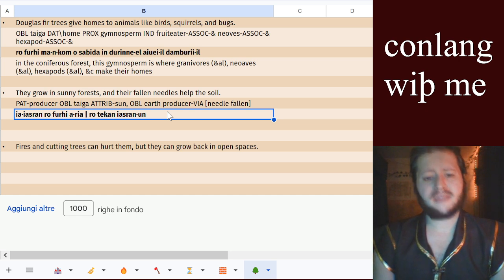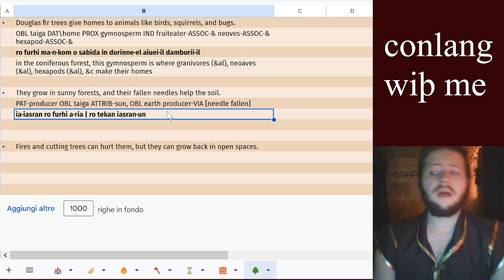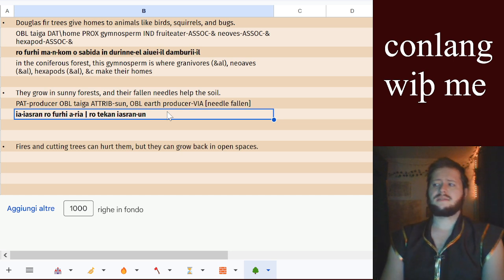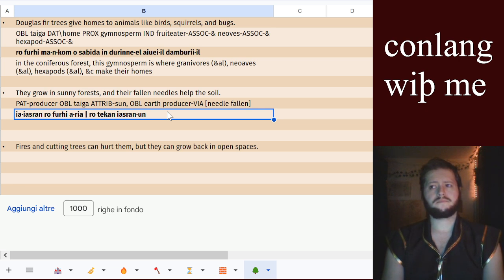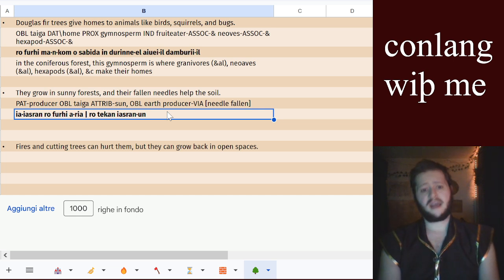So I need to think more about what I want to do with needle. Fallen is a question, though. Fallen is something I should figure out grammatically, because it's a needle which has gone down to the soil, right? It's got to be different than how it works in English, because in English, fallen is a past participle.